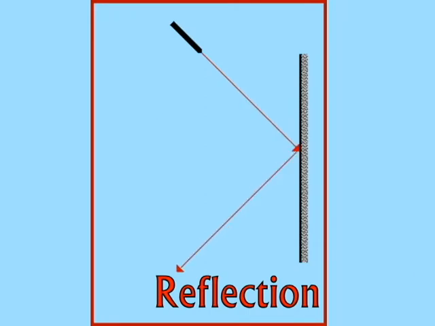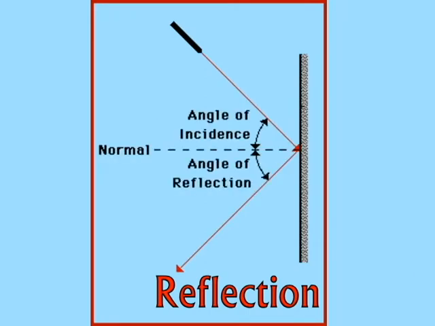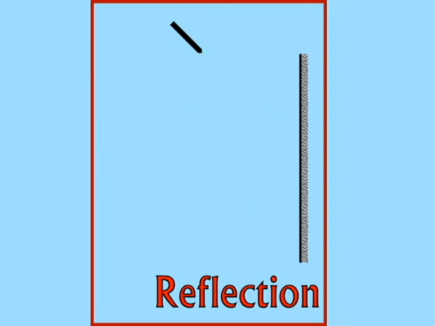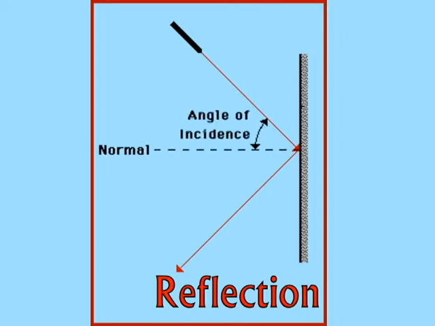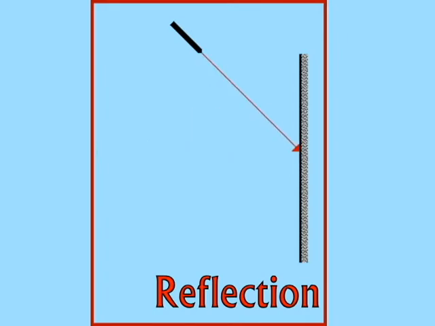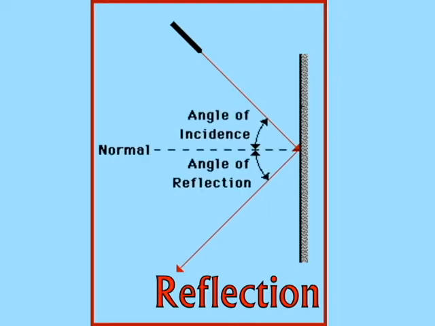So look at a reflection. Now that would happen if it was a particle, and that would happen if it were a wave, because it turns out waves reflect, right? So this is one thing that they both have in common. And remember, the angle of incidence relative to the normal is equal to the angle of reflection.